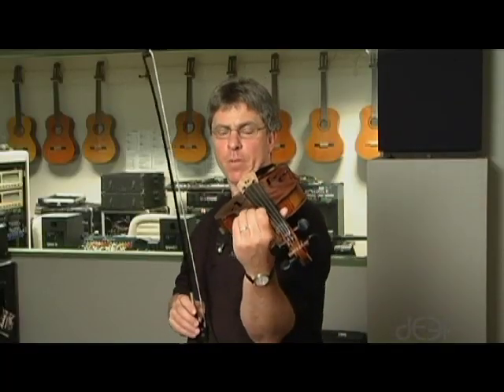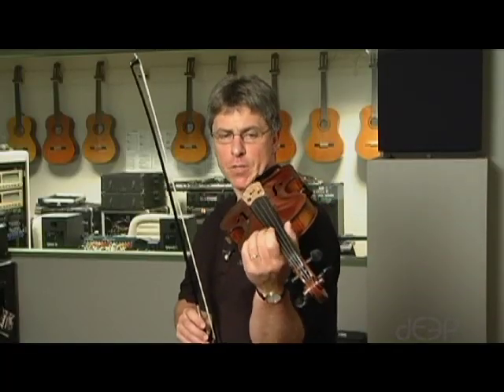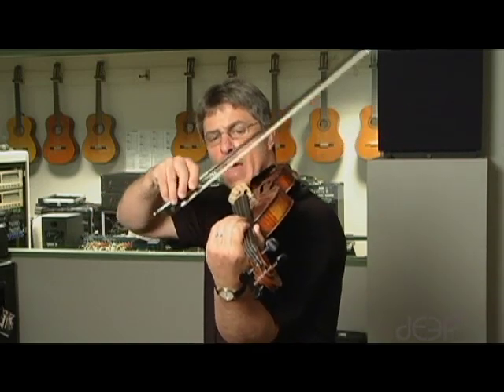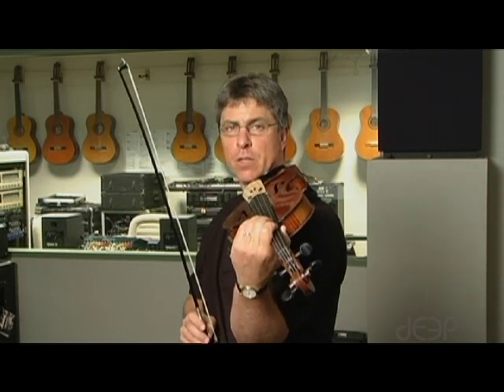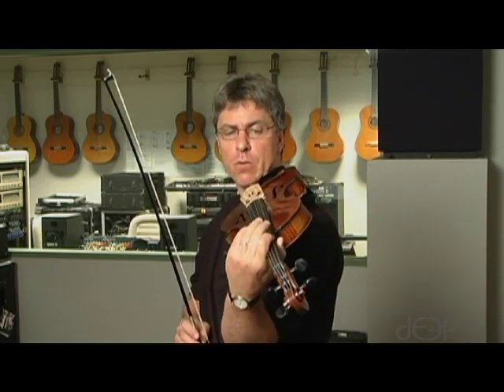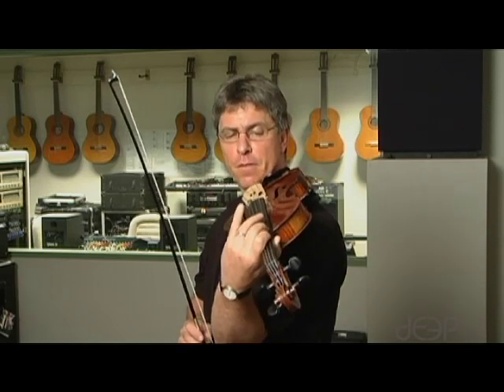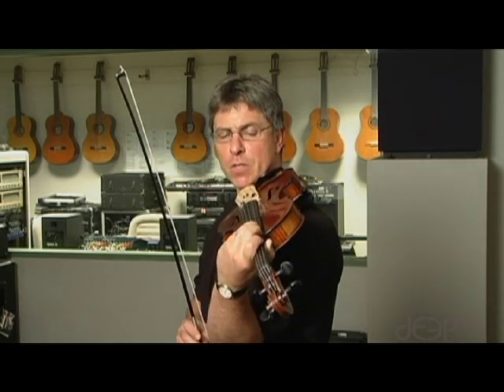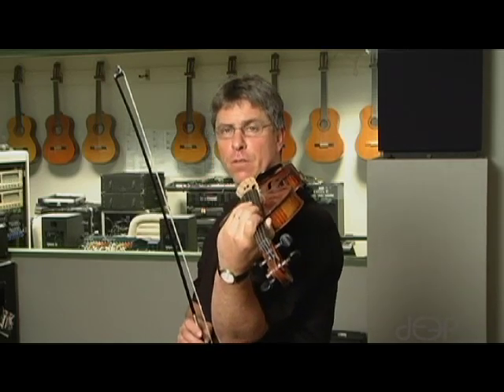From there, you can begin playing your finger pattern exercises. We find our first finger in third position. From there, we will play four quarter notes on each tone or each finger. This will be the 3-4 finger pattern exercise, and we'll play four tones on first finger, four on second, four on third, and then third and fourth finger will be the half step — they'll be close — and we'll play four on the fourth finger, and then return: third finger, second finger, first. Let me demonstrate.